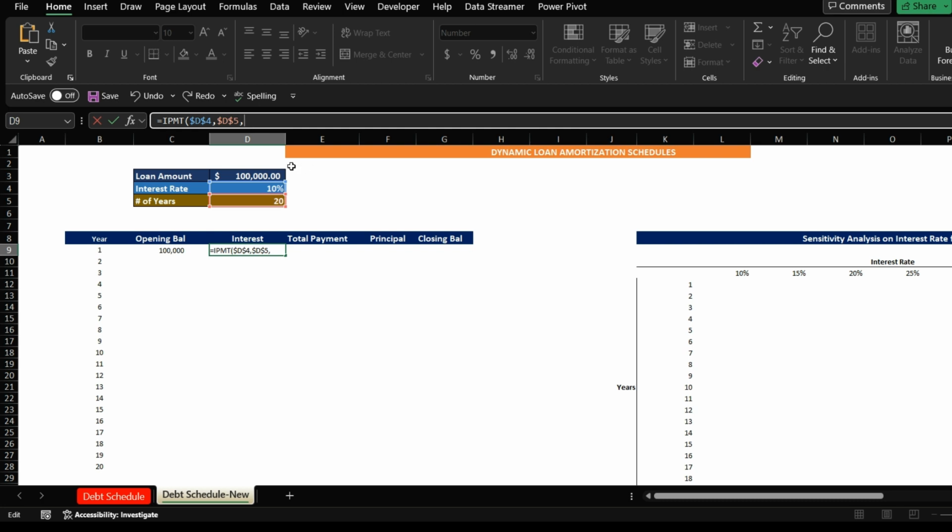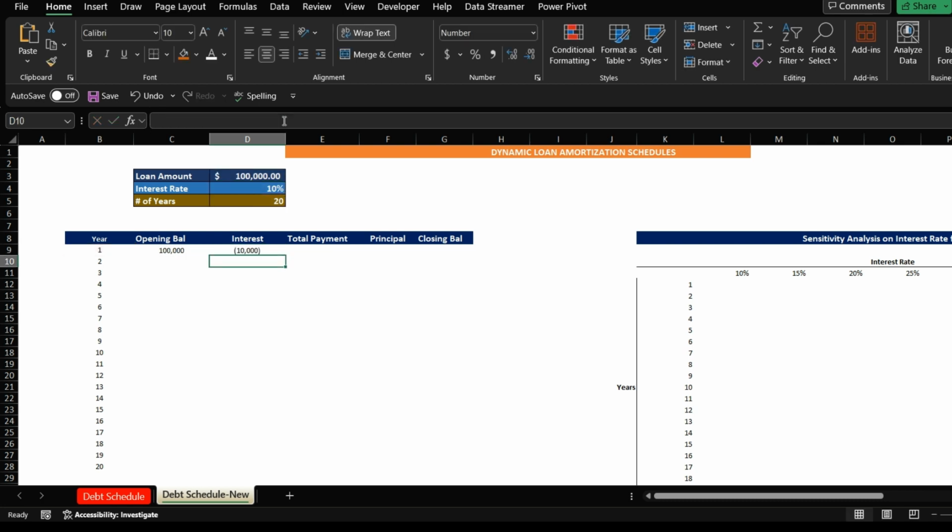Sorry, the first argument should have been the year that you're making the payment. So we will not anchor that. Then the next argument is the total number of years. Let's anchor this since we're making reference to this. But the year one, this argument here, the B9, will keep changing because for year two it will be updated by itself. Then the last argument will be the loan amount. Again, that one too we have to anchor, both the column and then the row. So now we are good to go.